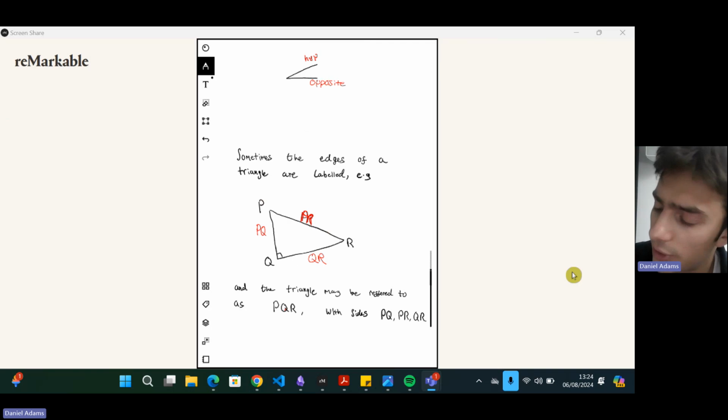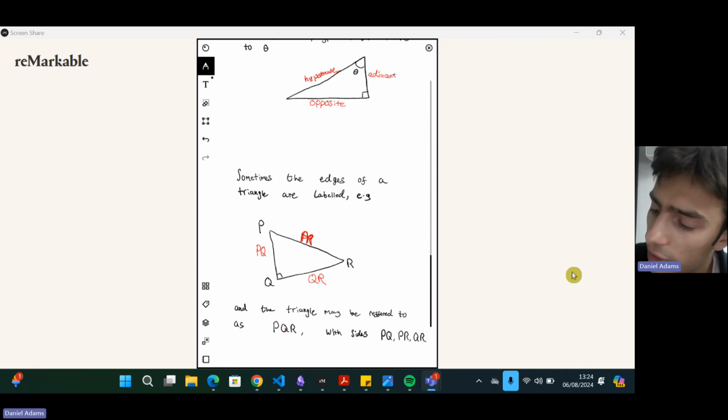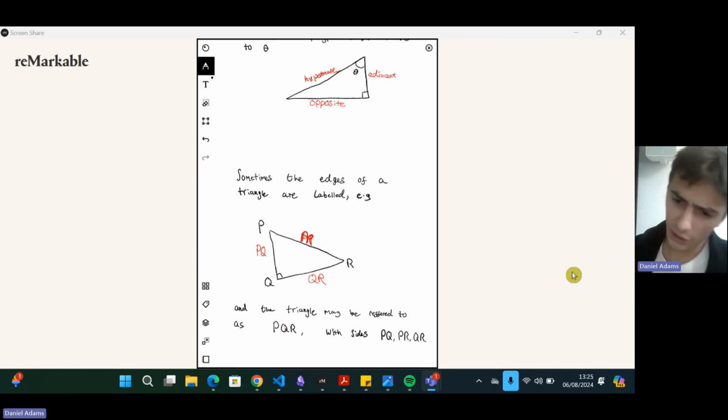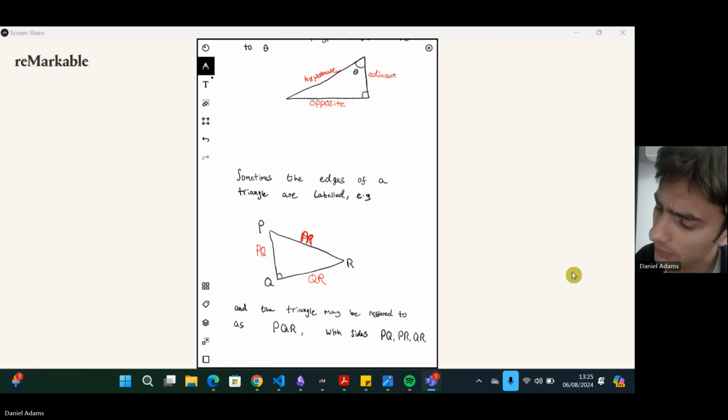So it's really important that if we have any right angle triangle and we have an angle of interest, you can quickly name the opposite side, the adjacent side, and the hypotenuse, because you'll need to do this, and you'll need to be able to do it super quick without having to think about it. So practice a few of these.